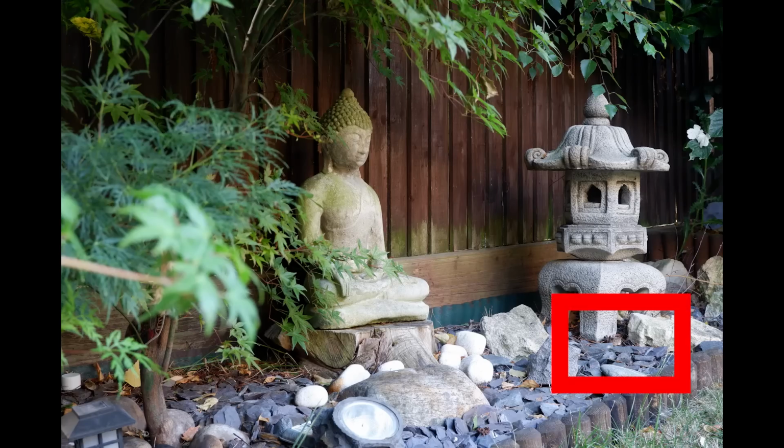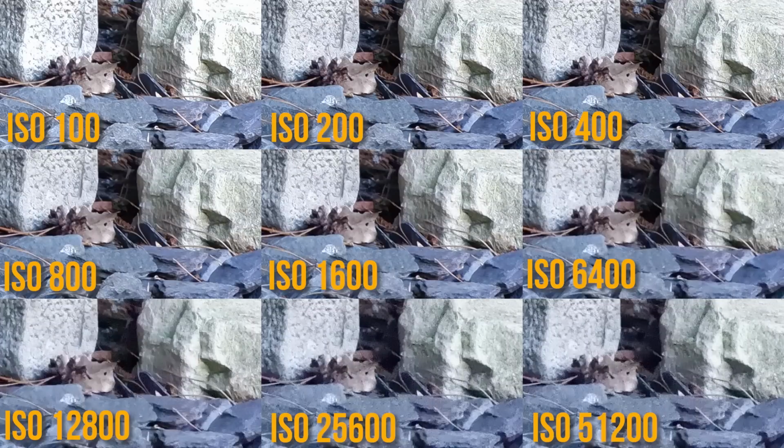Now, as I always suggest, just avoid those top two sensitivities, and the image quality is pretty good. Realistically, ISO 6400 is about as high as I would happily shoot with the camera when I really needed to. But even at ISO 1600, images still look really nice. They've got lots of detail and there's very minimal image noise.